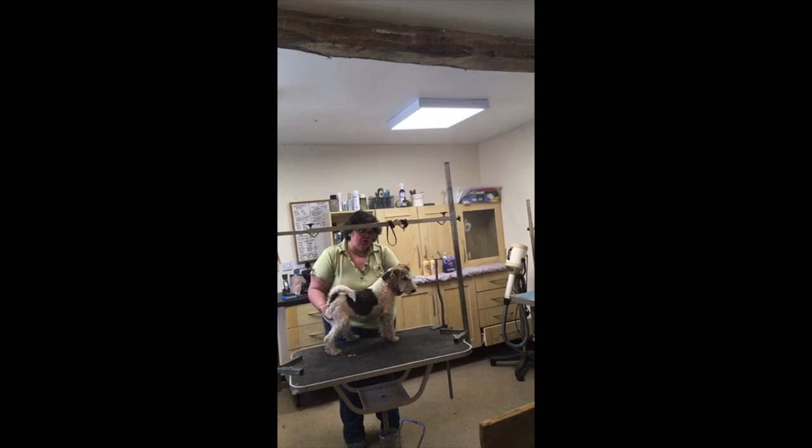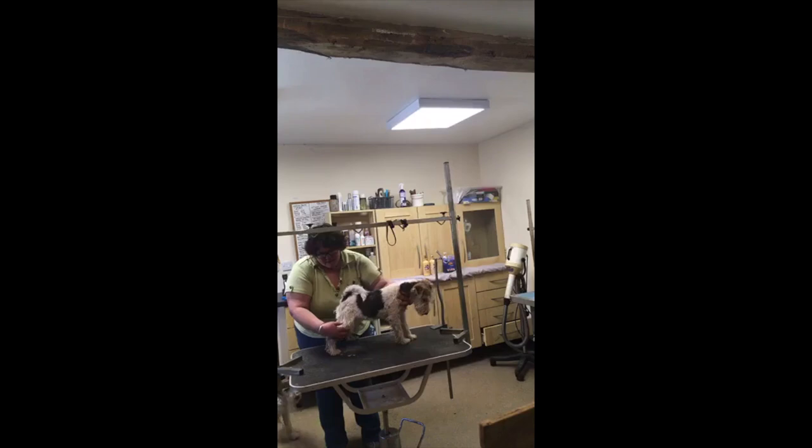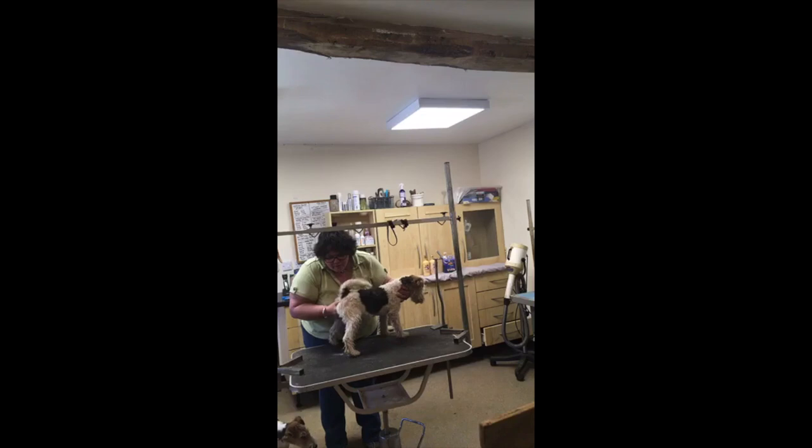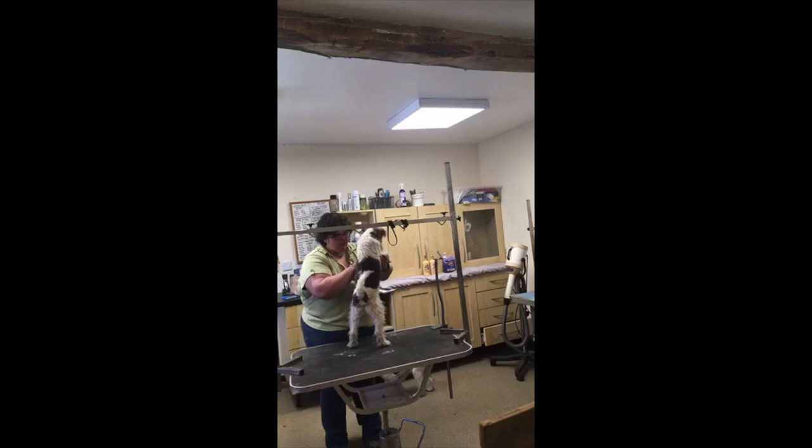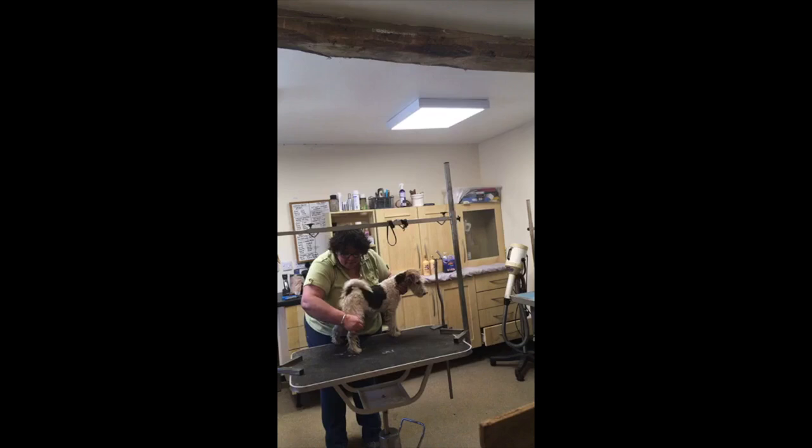And if she's got long bits sticking out on her legs when you've combed her through, you can almost see on her, she's almost got two different layers here. She's sort of got a line there. This is all dead coat. It's all just old puppy fluff and it literally just needs to come out. And it is a process that takes a little time and patience. And I'll talk about education and handling dogs on the table in a bit. But I will just take it a bit at a time.